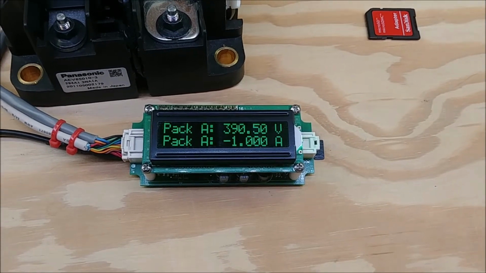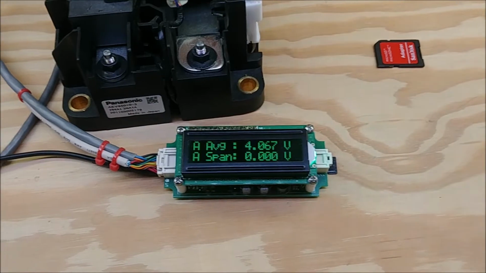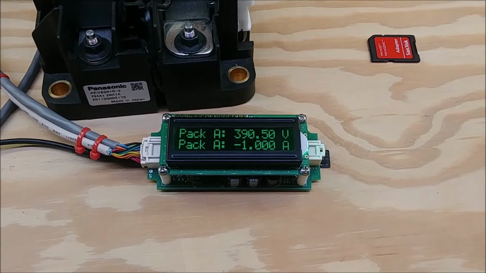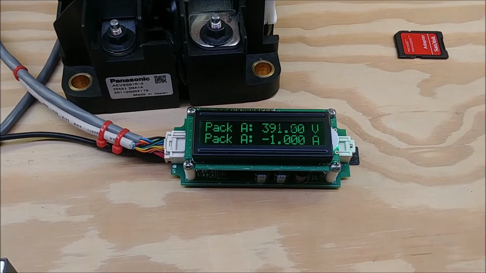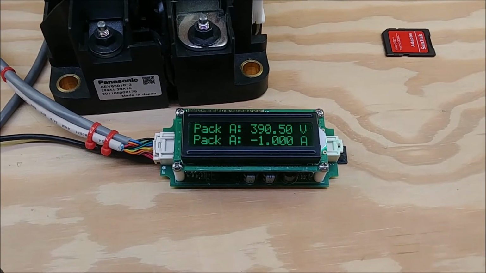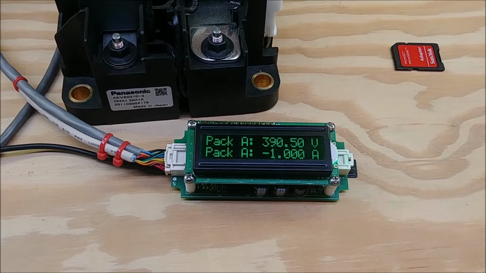So we were successfully able to change our display to what we want. And I should pull that back up. Hold on. Except I pulled out the SD card, so yeah, hold on. Yeah. Here we go.